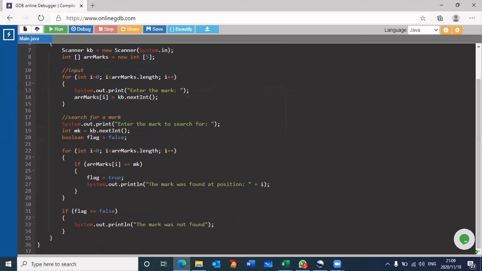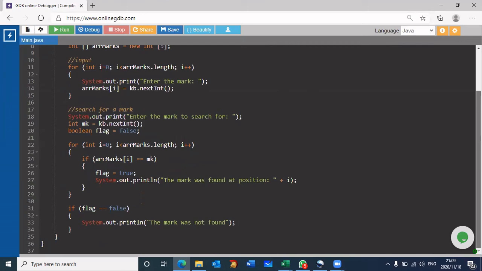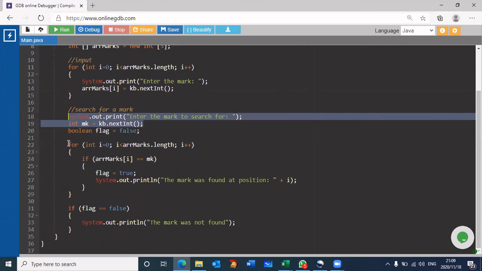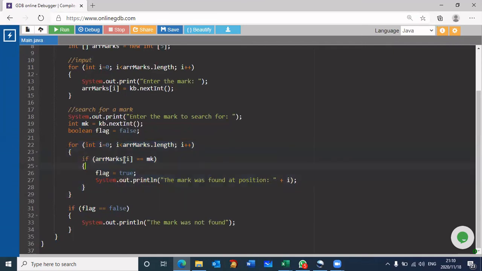When we look at the search, you will notice that we first get the number we're searching for. We then run the loop, looking for the number. This is the if statement that looks for the equality of the number. And when it is found, it is then displayed.